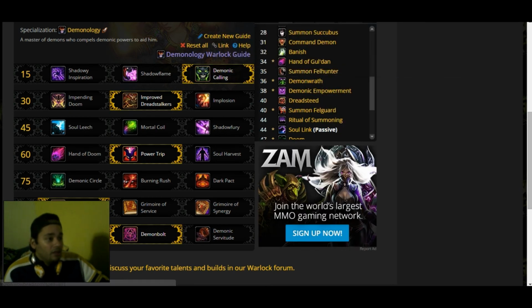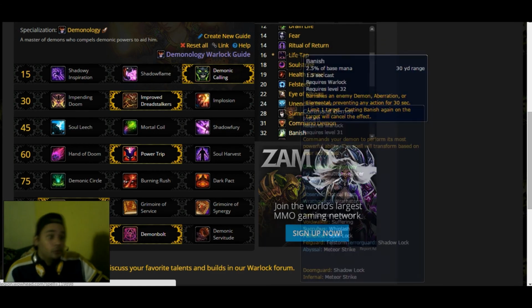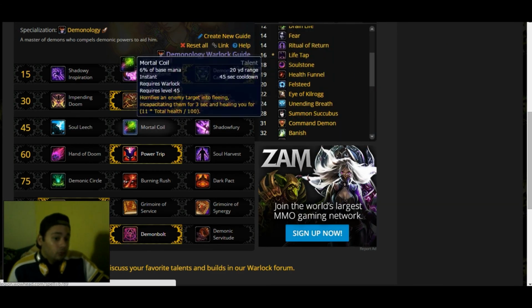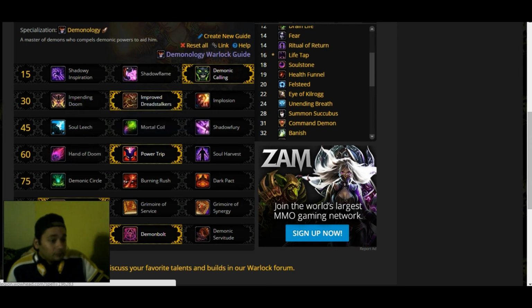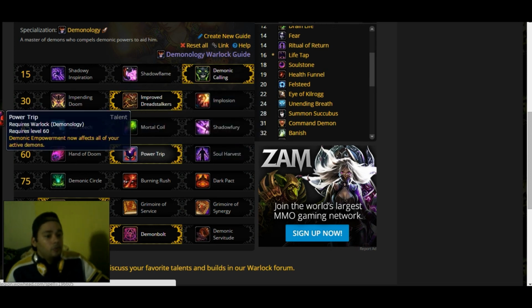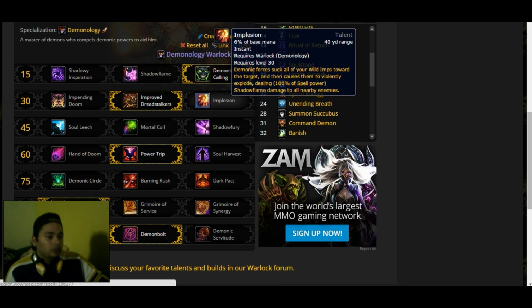You're using them in conjunction. Every time you use Dreadstalkers, you use your Hand of Gul'dan cooldown, and after that you're going to have your Dreadstalkers lined up with the cooldown of your imps for the Hand of Gul'dan cooldown. That being, after your Dreadstalkers you use the Hand of Gul'dan cooldown. That is the rotation with Power Siphon. Implosion means you use Hand of Gul'dan on cooldown.